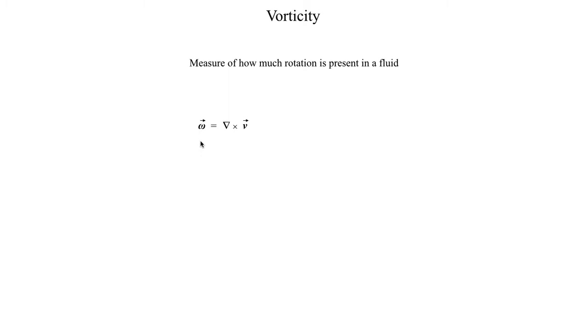You'll talk more about this in some of your later dynamics classes about how exactly this vector works, what determines what direction it points in. But just to get an initial bearing in vorticity itself, the vorticity vector is defined as the curl of the velocity field, of the wind field itself.